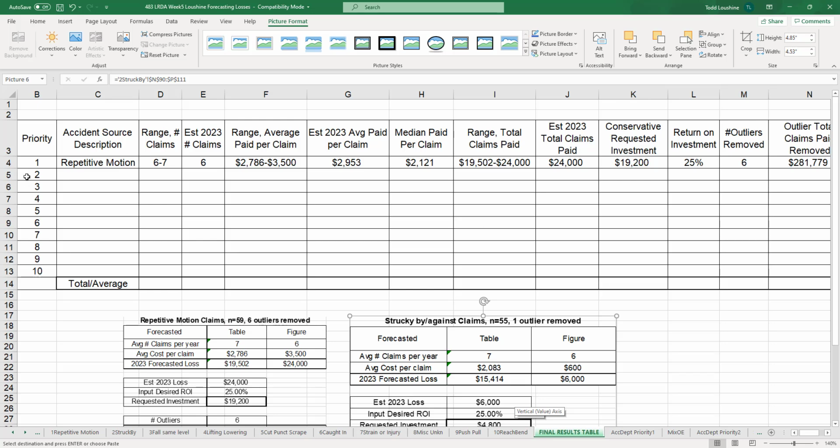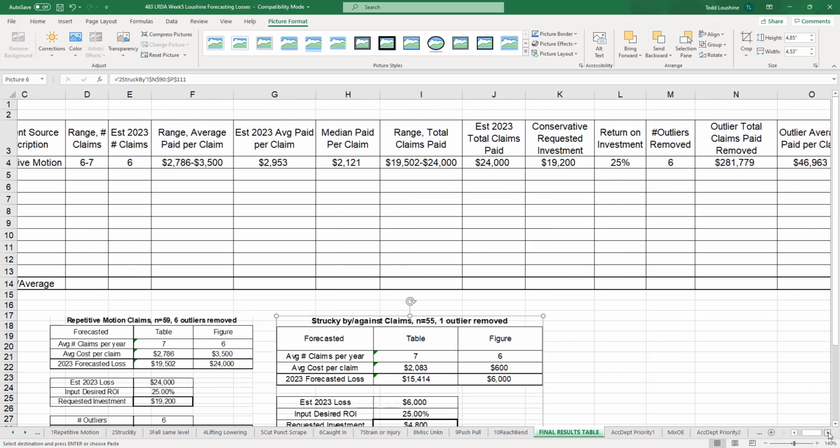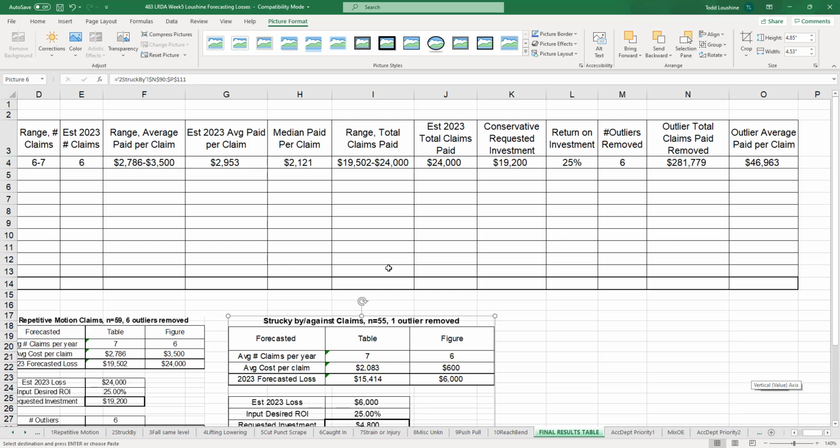That's what management wants to see. So this priority isn't going to change. We're just going to, maybe what I'll do is just highlight the data and just sort by that. That's what I'll do. Maybe what I'll do is I'll stop this video and I'll go and enter all of these in. You'll see what it looks like. I'll sort it for you, and then we'll go through what this should look like. And I'm going to be deleting some tabs here. I don't know if I'm going to save that and show you how I'm going to delete them, but I'm going to delete them and I'm going to have some color coding going on.